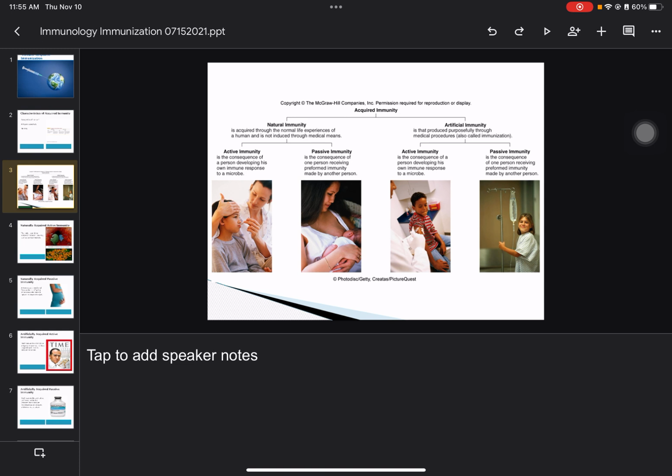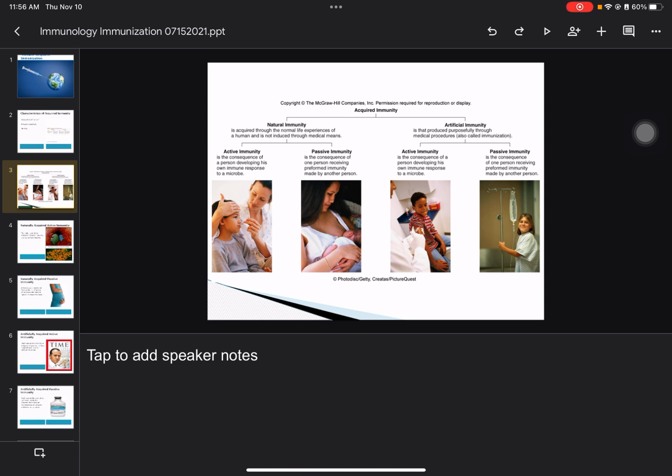You can acquire immunity naturally and passively if there are immunoglobulins that cross the placenta into the developing fetus and protect them that way, or if you breastfeed. Breastfeeding is now becoming a well understood mechanism, where before we just thought, oh, how nice, mama's breastfeeding. But now we know that there's not only nutrition, but a lot of good importance with bonding and all kinds of different things that can happen.